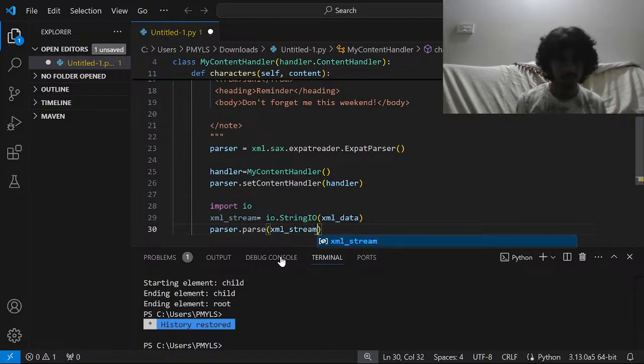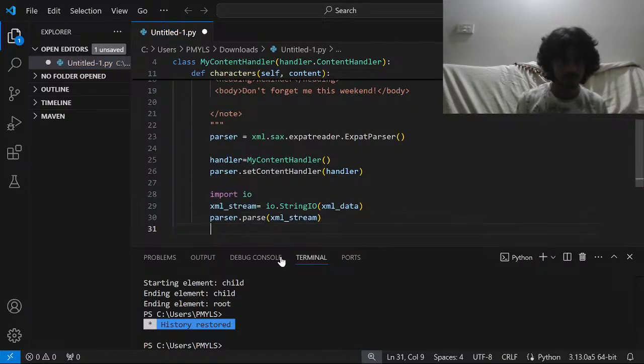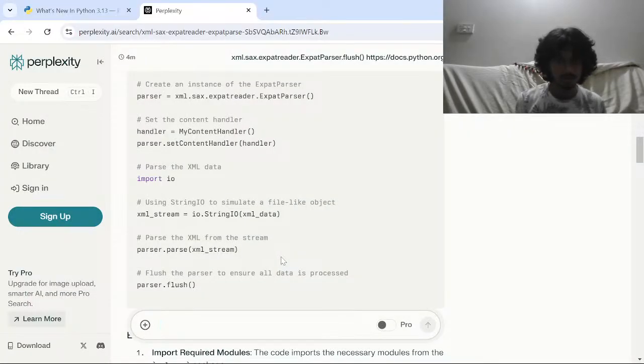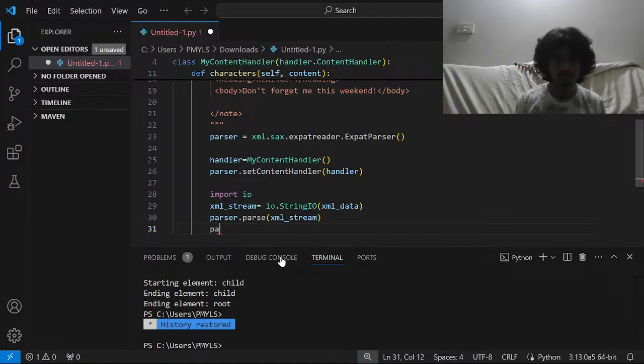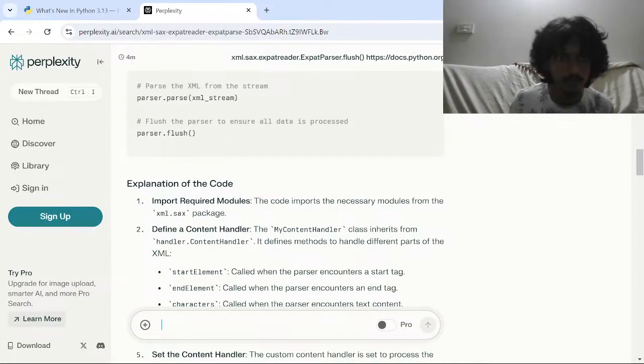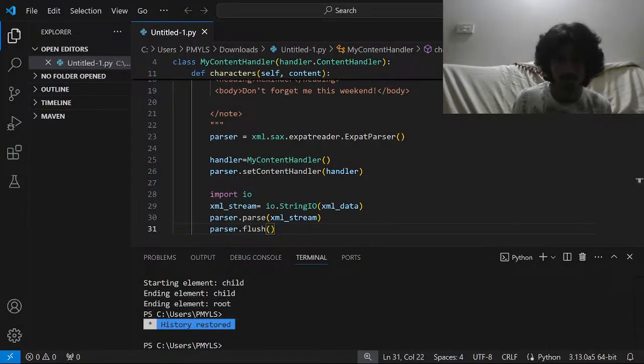Okay, and then parser.flush. Is this gonna work?